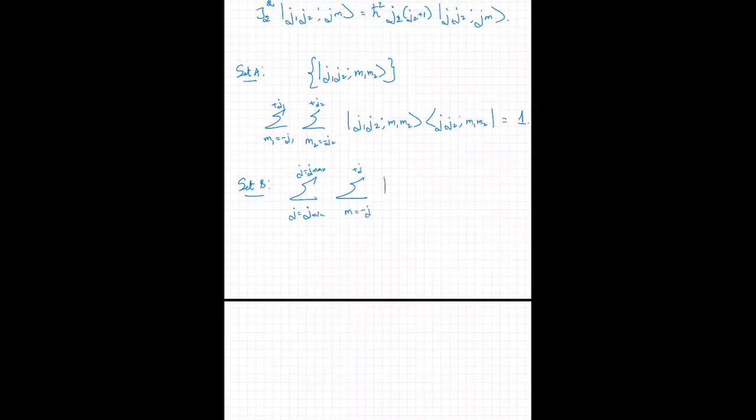This is the set of kets |J1, J2, J, M>, and the sum over J and M of |J1, J2, J, M><J1, J2, J, M| equals 1. This is the completeness relation for the second set of basis vectors. The only thing that we do not know here is what Jmin and Jmax are, because we have not yet figured out how to add these two, but we will get there. Any questions about any of this thus far?